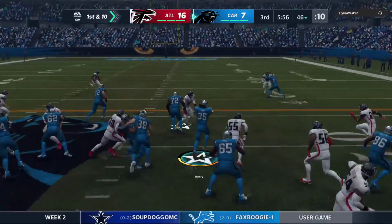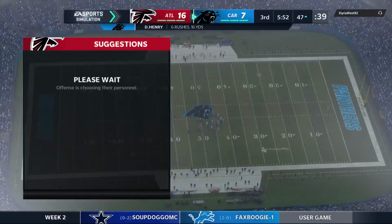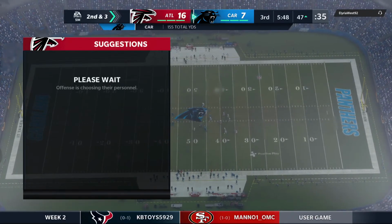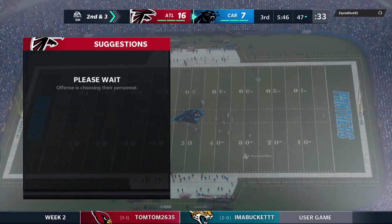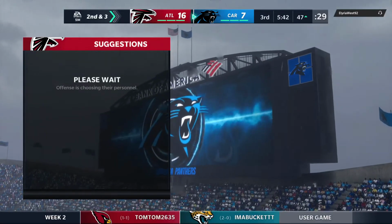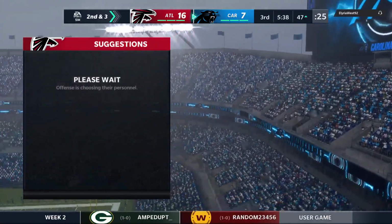A 1st down carry for Henry. And he's over midfield and into Falcon territory. 7 yards on the pickup there, and it'll leave him with a 2nd and 3. Henry has had a ton of success here so far, but you get the feeling that he might be on the verge of popping one. Yeah, even on that one, there was a little bit of a hole, but it closed there quickly at the end.